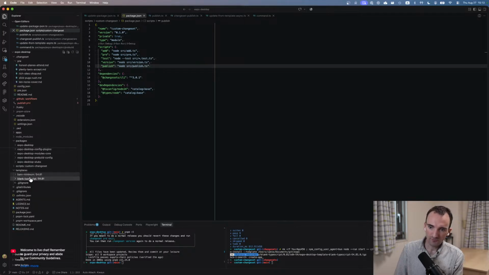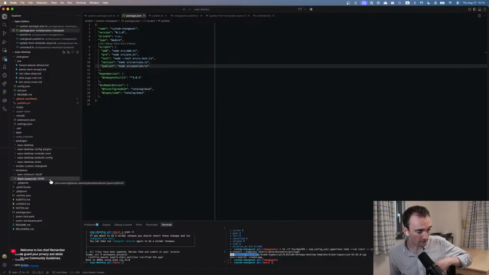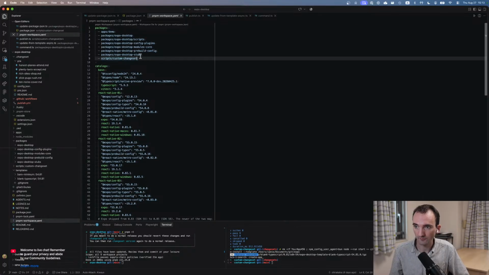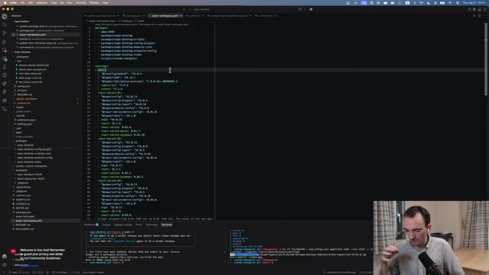I have blank minimum and blank TypeScript, and neither of these are actually hooked up. If you see the pnpm workspace here, I've deliberately kept them out of the list of packages. And changeset kind of assumes that everything in the monorepo is going to be hooked up. Anything that isn't is something you don't ever want to publish a package for.